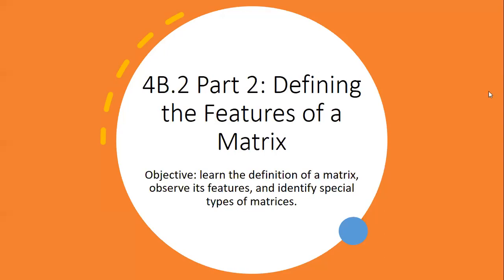So you are titling today's note 4B.2 part 2, defining the features of a matrix. Okay, we're going to go on page 49 of your handy dandy notebook. Whatever yours is, we're on page 49. Your notebooks for this check, it's going to probably be next Friday, so that's why notebooks are due on December 8th.